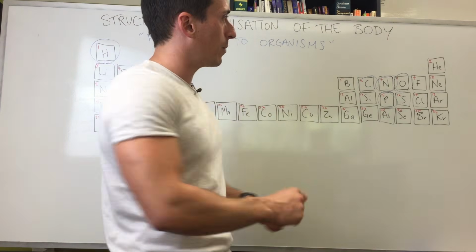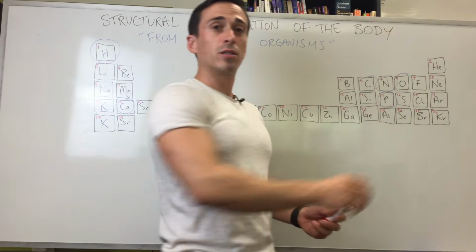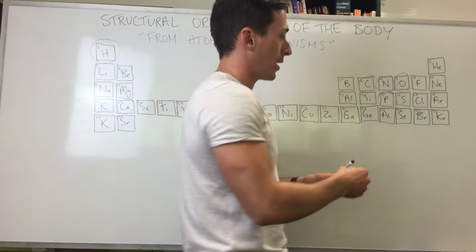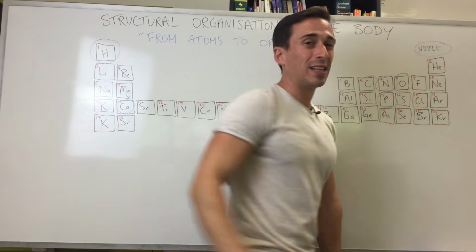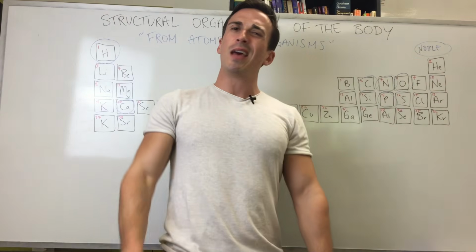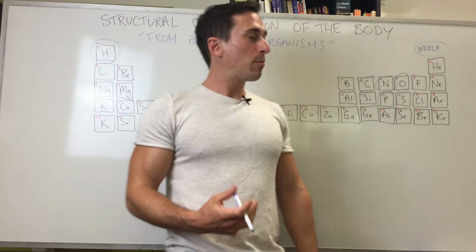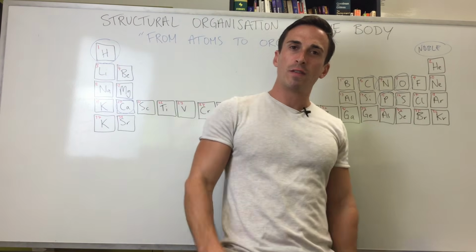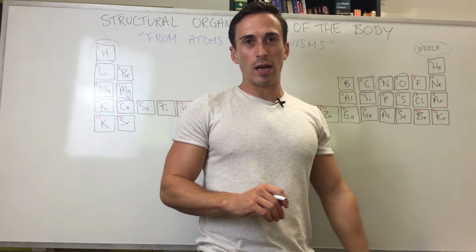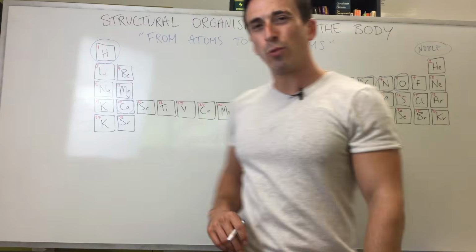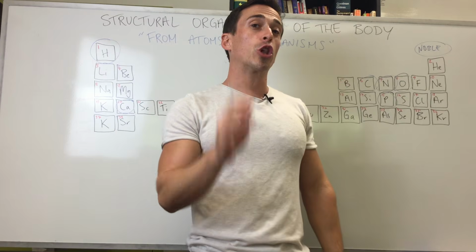So bear with me. First thing you need to be aware of is all the atoms in the periodic table on the right-hand side are known as noble gases, okay? Now, all I really care about is that they're noble gases. They don't care about any other atoms. They're happy being themselves. So that means the amount of electrons that they are happy with. And in actual fact, they are so comfortable with who they are that all the other atoms really want to be like the noble gases. They want to be like the noble gas which is closest to them.